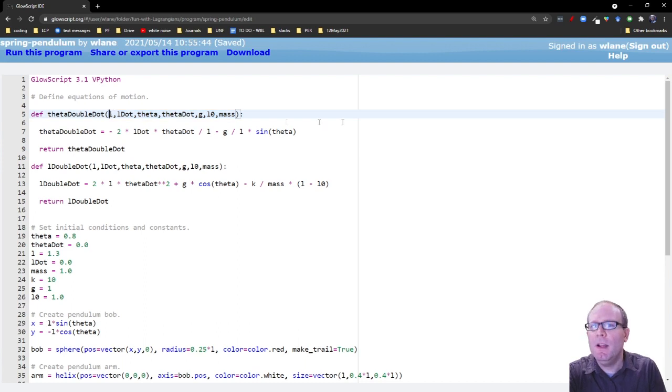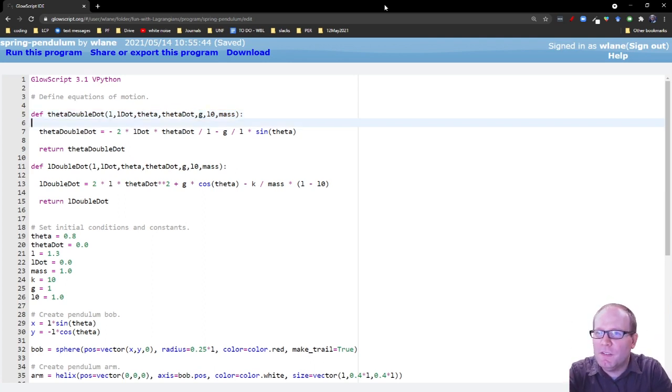Here, for example, I've got the length of the spring, the rate of change of the length of the spring, L dot, the theta value, the rate of change of theta, theta dot, gravitational field, the rest length of the spring, and the mass. Now those last three are constants, so I could just declare those as global variables, but again, just to be complete, we'll just pass everything as arguments to the function. Yes, there are issues of efficiency on that. It's not going to come up in this situation.